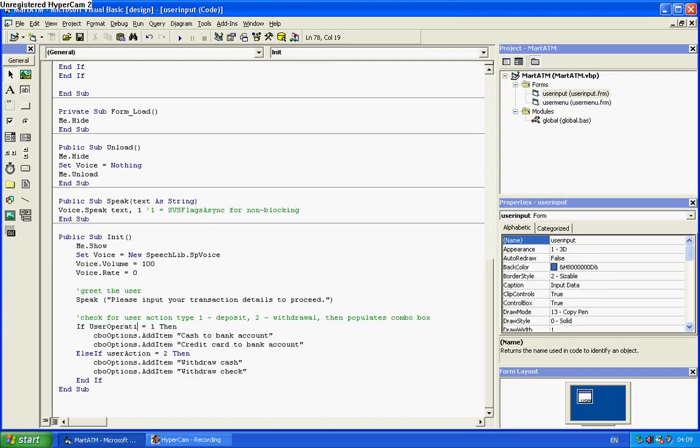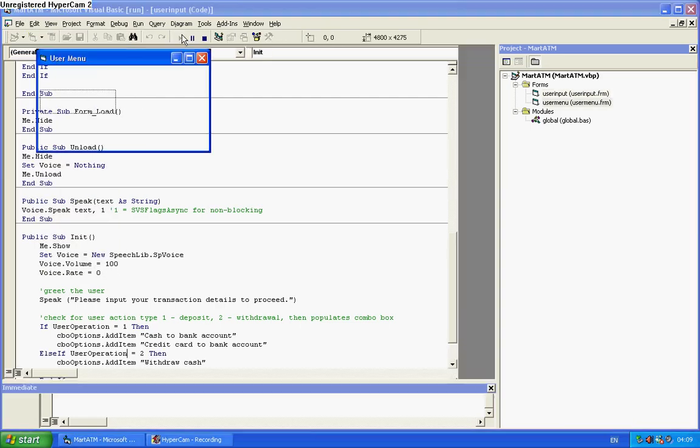User operation is more professional than user action. User operation. Now let's save the project.